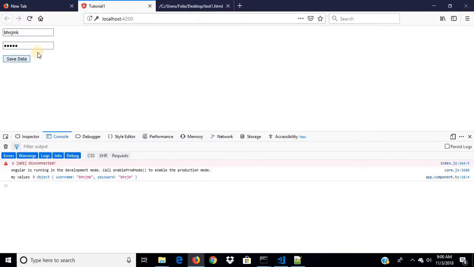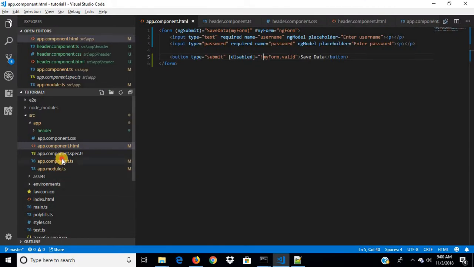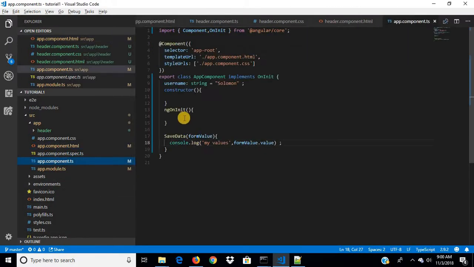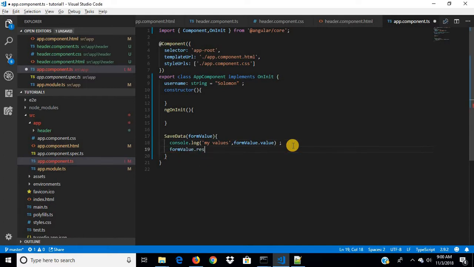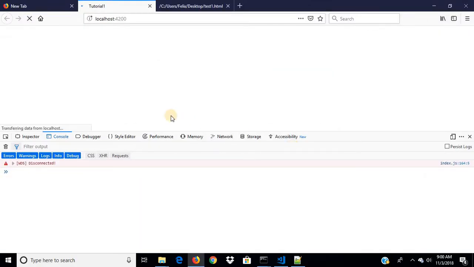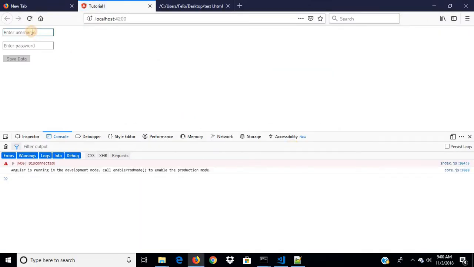Now what if you want to reset your form in here? Here, to reset your form is a form value dot reset. You save it. Here let me say Solomon, then here let me say 1 2 3 4 5 6.